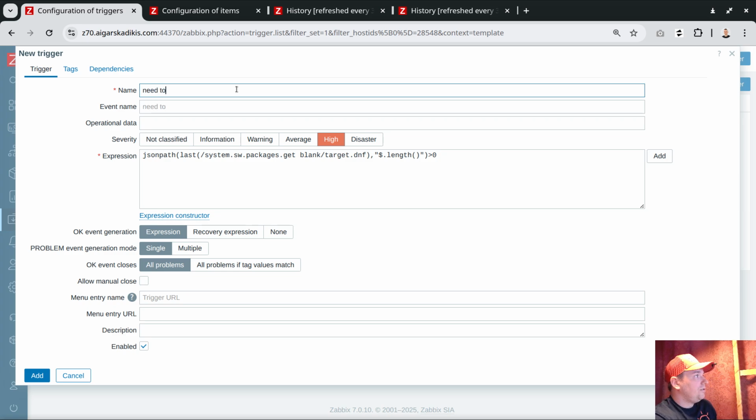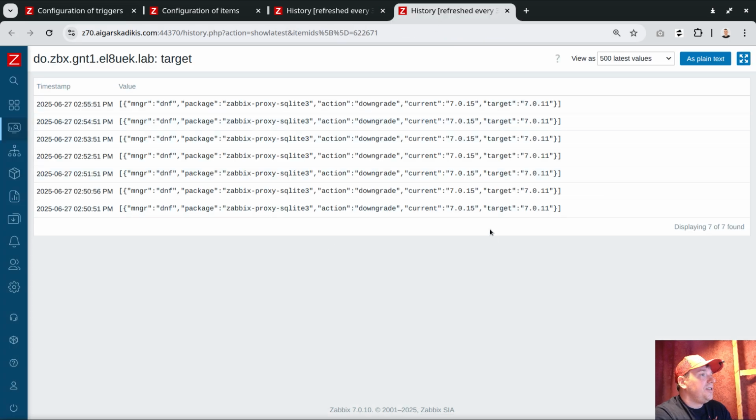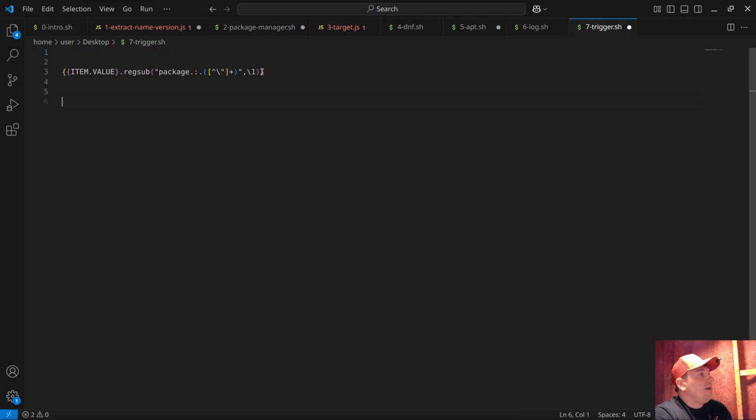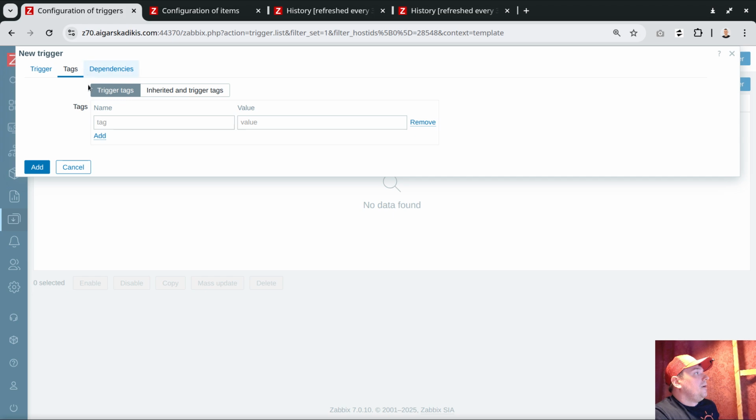We need to do DNF something, and to extract all these things, we will use the regular expression. And this is the magic. We can set package, and this is one of my favorite regular expressions in the world.